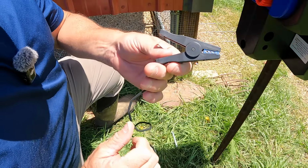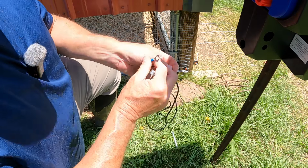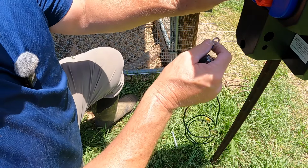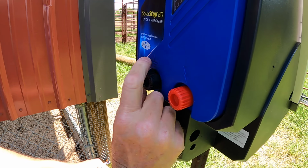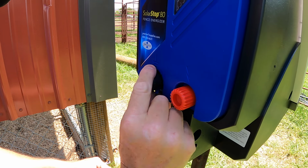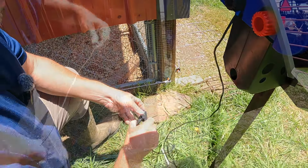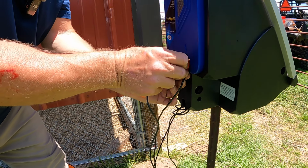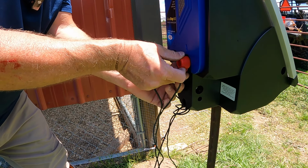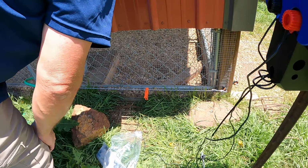Now I'm gonna take this alligator clip, which I'm gonna attach to the ground rod, but I need to attach it to the charger first. So with this particular model, you just take the nuts off, you put it over the stud for the negative or the hot, whichever one you're dealing with, and we're gonna attach it to the ground rod. All right, now we're gonna attach the hot. It's gonna go right on there. We're gonna secure it with the nut. So now we're gonna take our hot wire, we're gonna attach it to our poly wire just like that.